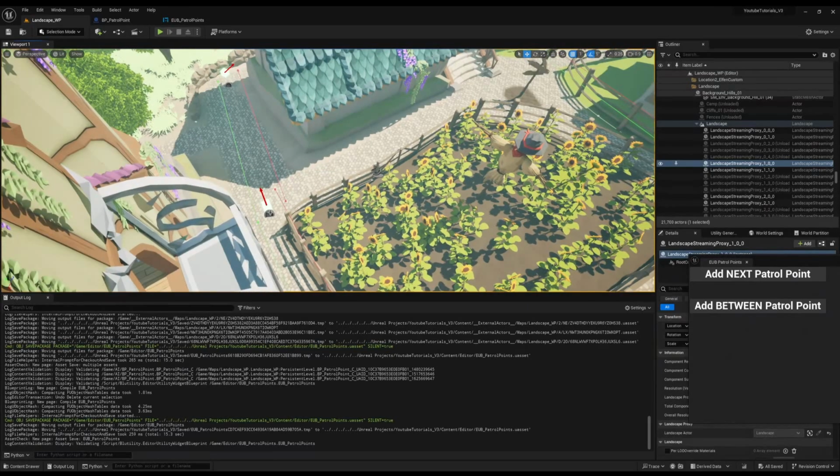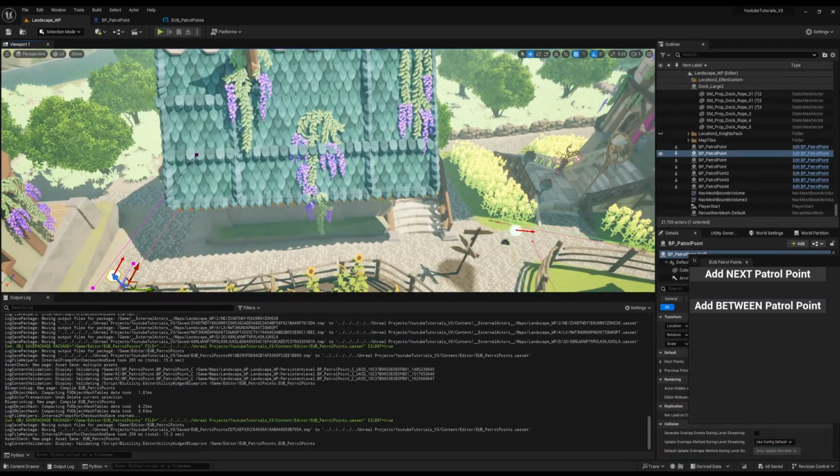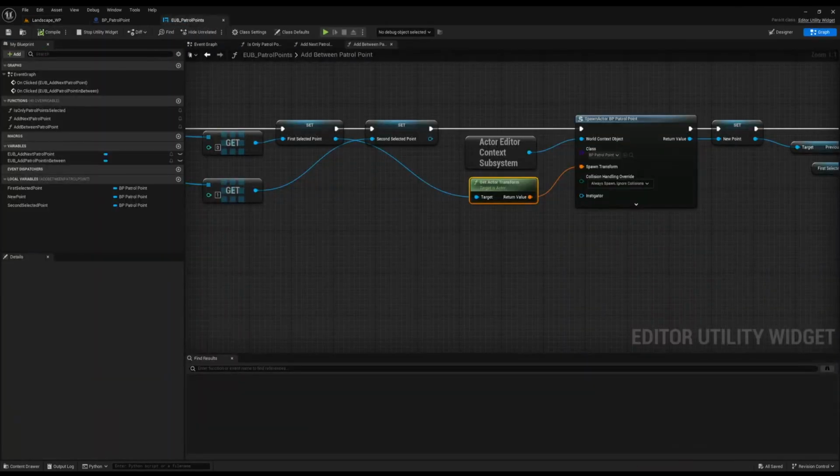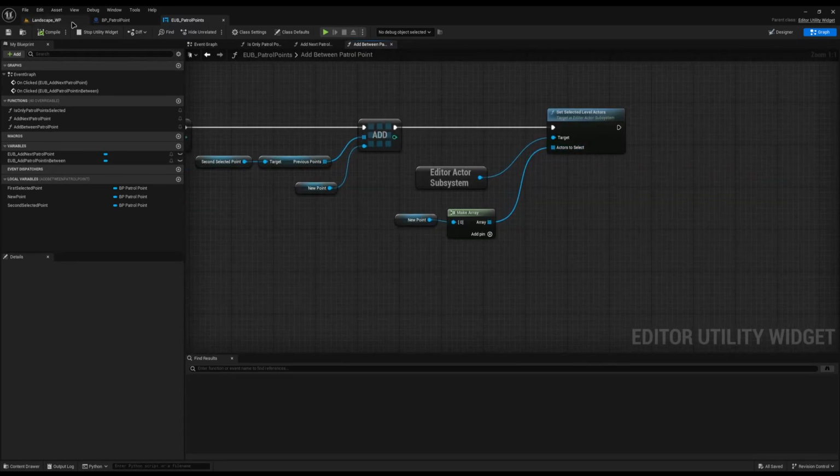If you select this one and you select this one over here, for example, it will put it in the middle of the house. That's going to be a bit weird. So I'm going to keep it spawning next to the first node, but it will select it at the end so we can just move it. So let's test it out.